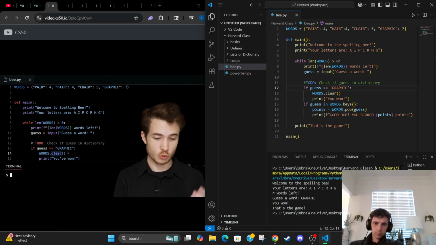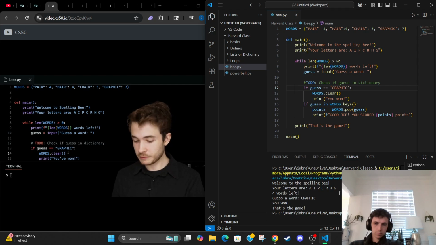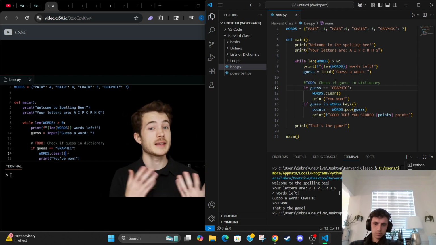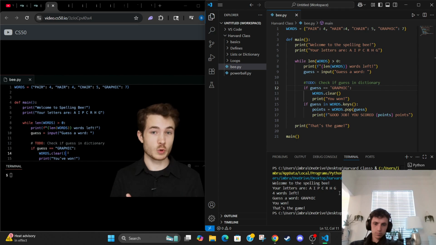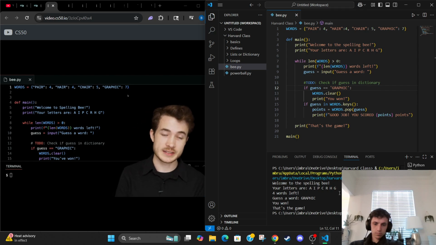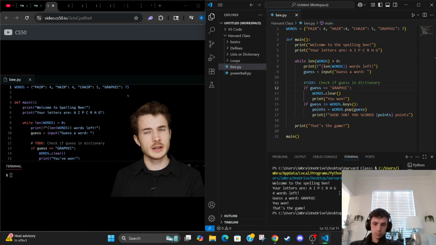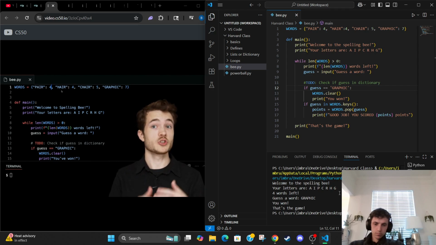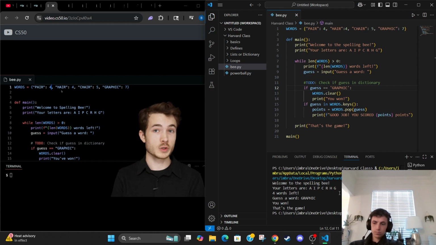So we've now seen one more, clear. If you're familiar with the game, though, you might also know that on the following day, because this is a daily game, they then tell you all the possible words and the number of points they might have scored for you. So if we have this dictionary of words here, let's say it's now the next day, how could we quickly iterate over each key and value in our dictionary and show the user all the possible words and their number of points?